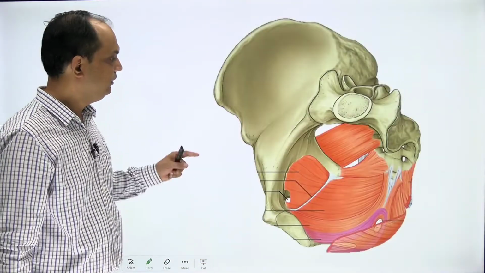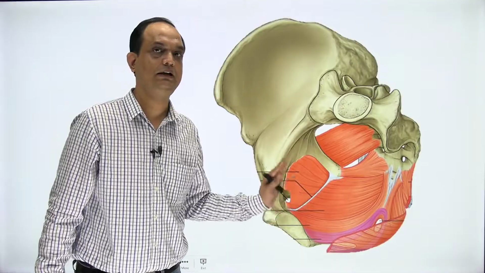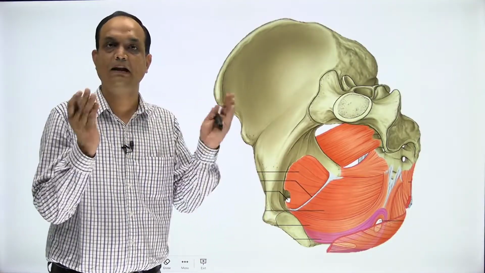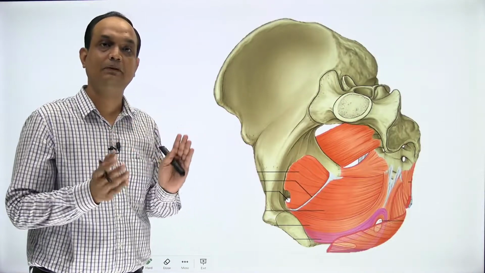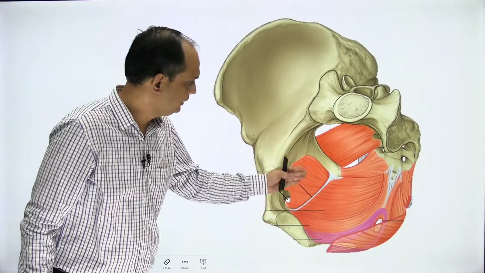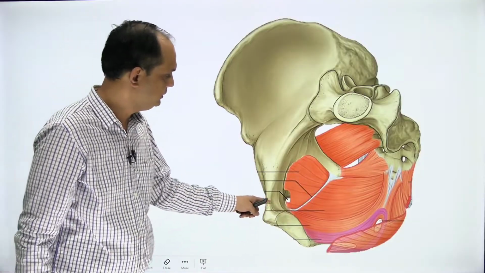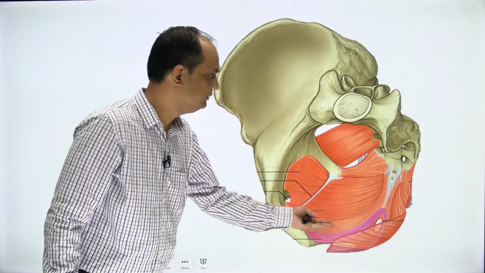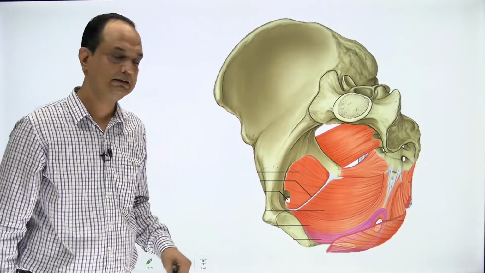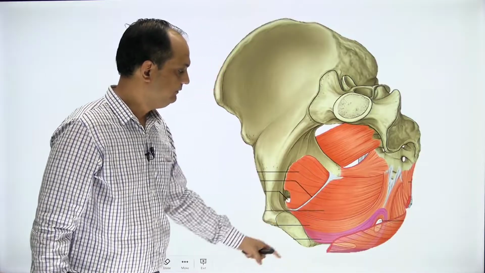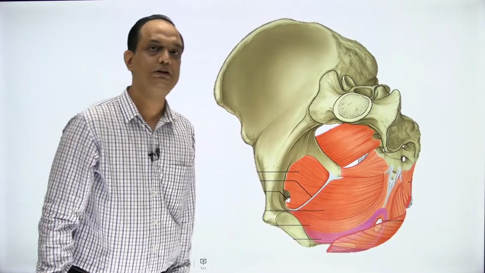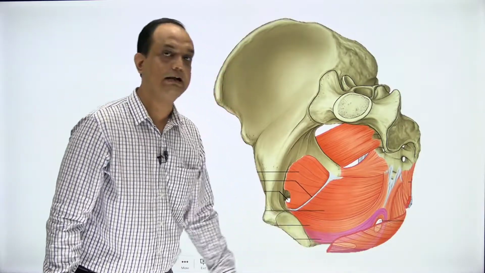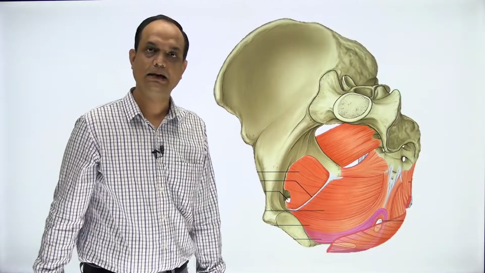Now we have seen this formation of the inner side, the muscles. So till now you know that there are the pelvic bones. Inside the pelvic bones you have first the obturator internus. On the inner side of the obturator internus you have the tendinous arch. From the tendinous arch we have the origin of the pelvic diaphragm muscles. Then in the pelvic diaphragm you have one aperture on the posterior side for the exit of the anal canal. Anteriorly you have the aperture, the urogenital hiatus.